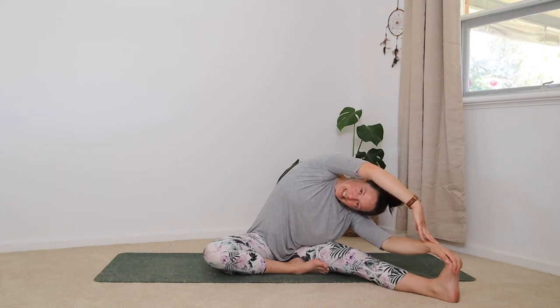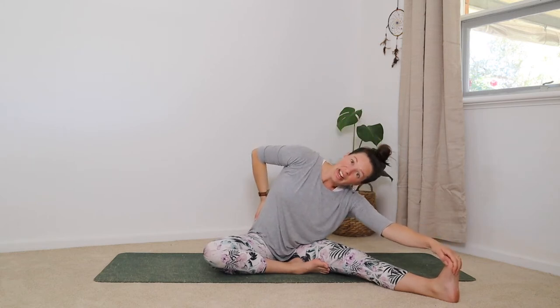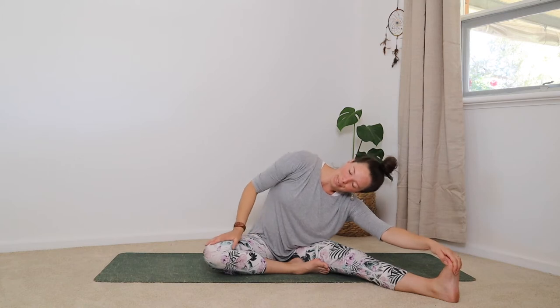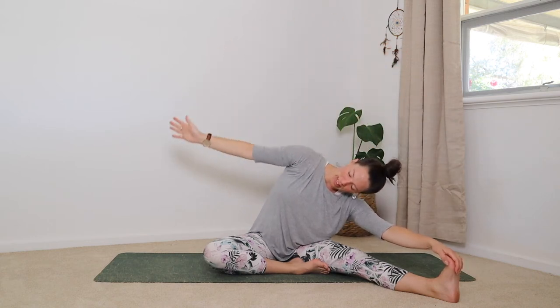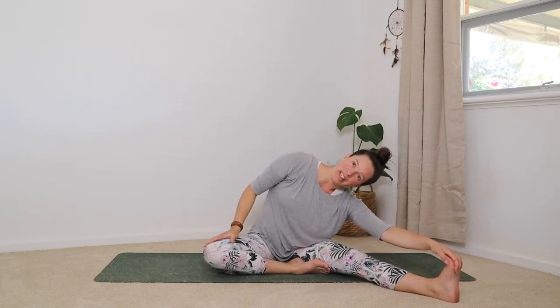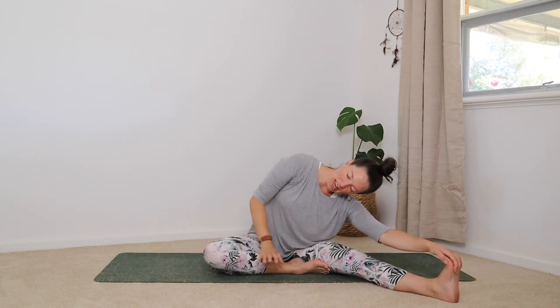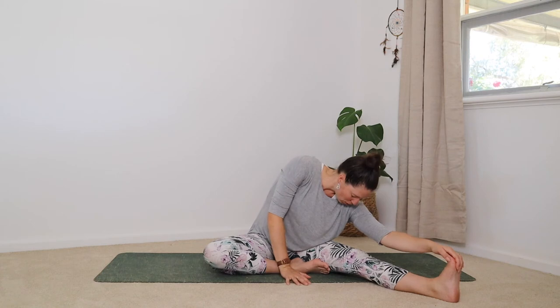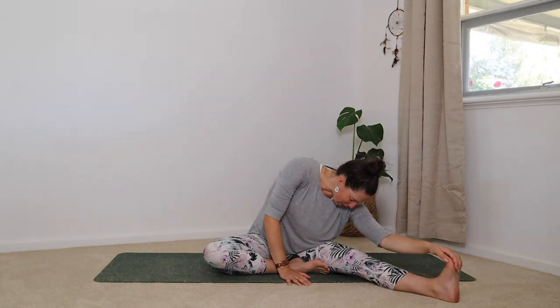Please don't be alarmed with yourself if you're quite high up. It just means you're really tight in this back muscle and you just need to do it a little bit more often. Remember, if that reaching arm's a little tired or shoulders are getting a little tight, we don't want to tighten anything, we're trying to stretch. So bring that hand to the knee or to the mat. Turn your gaze wherever feels good. We're over halfway.